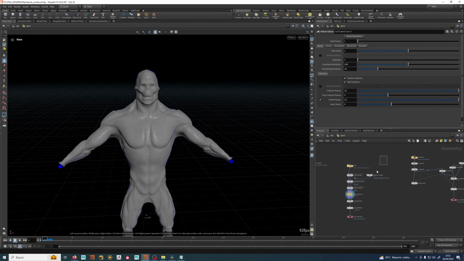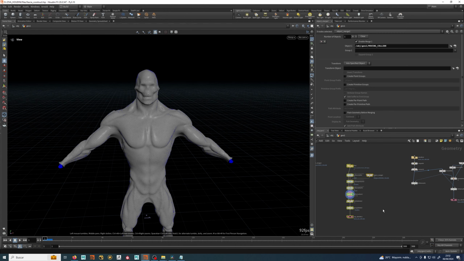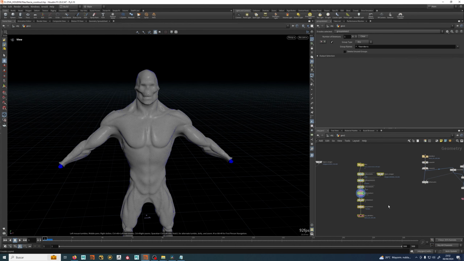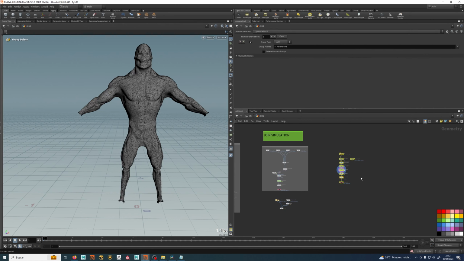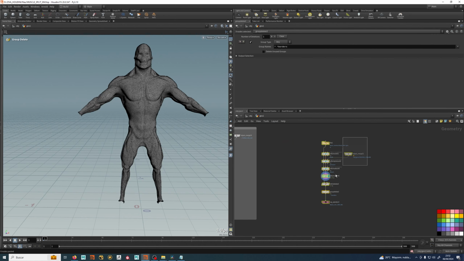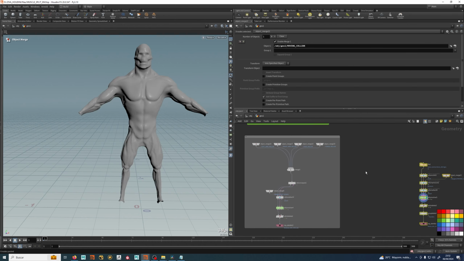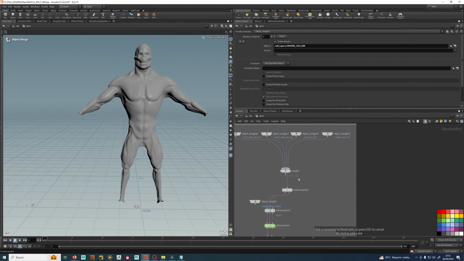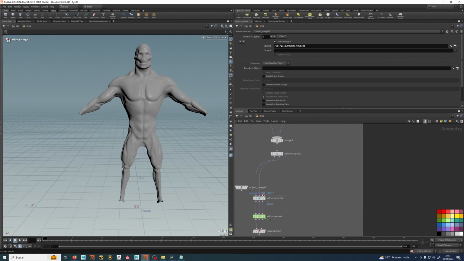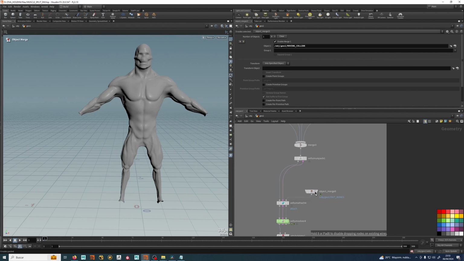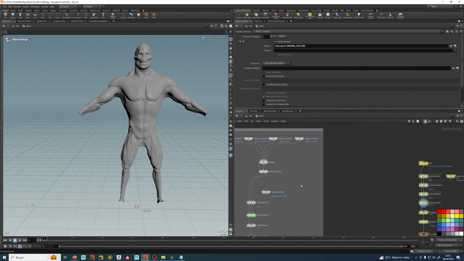So yeah, I'm going to do what you think I'm going to do. Just grab these guys, copy, and paste. Yeah, that easy. So we can grab this guy. We have this vellum pack, and we have this attachment.